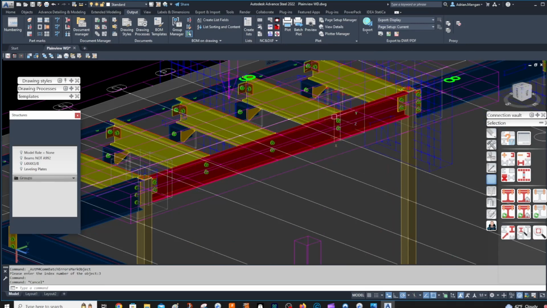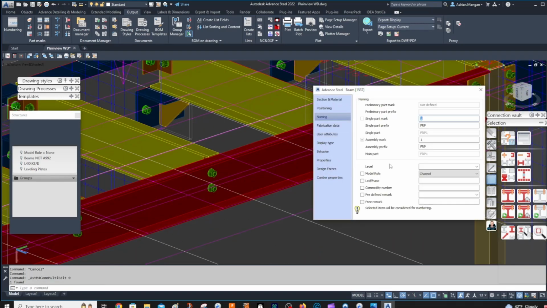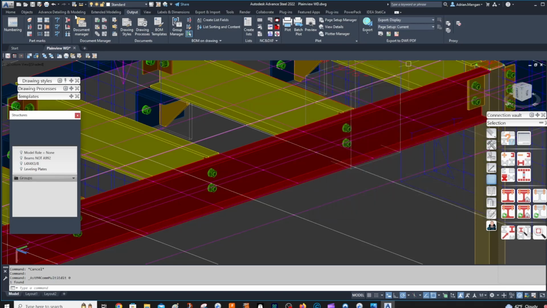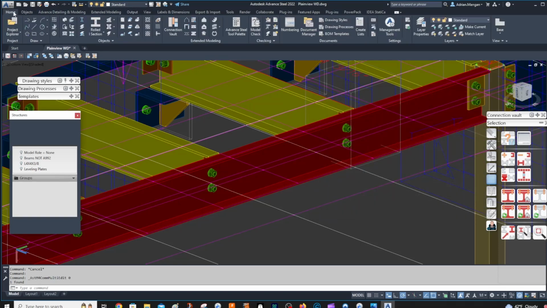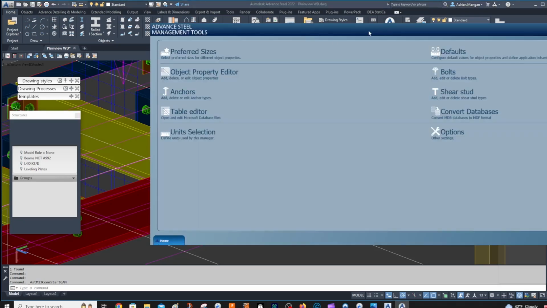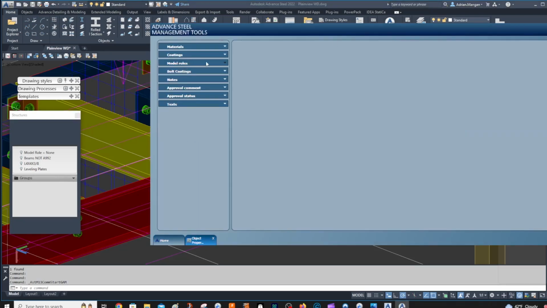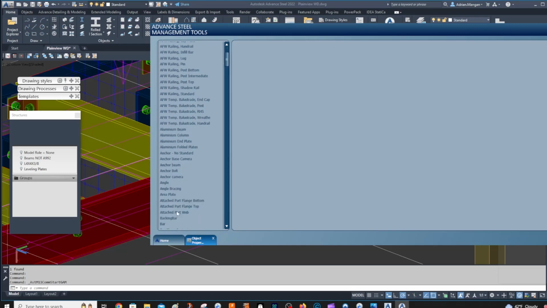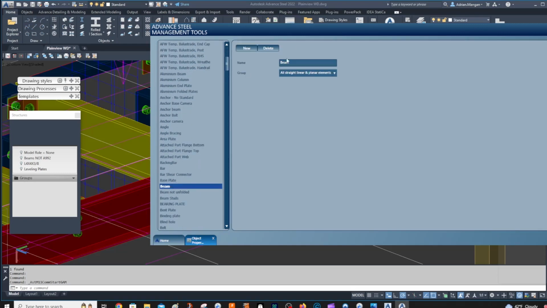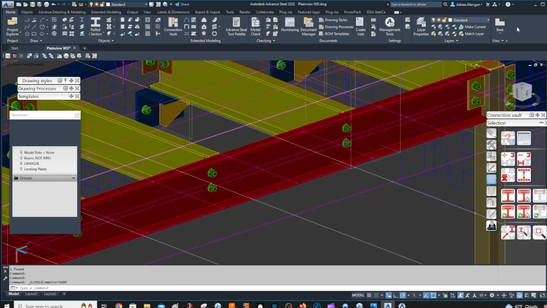best way to do that is create a model role. So if I come in here and name, you can see this is a channel. So the best way to go about this would be to come in here, go to management tools, object property editor, model roles, just select, it doesn't matter which one you select, but I like to select a similar one because it resets all this anyway, so it doesn't really matter. FRP, FRP, and I'll pick all straight linear planar elements. You can pick whatever you like, really. Apply, update the settings in here.